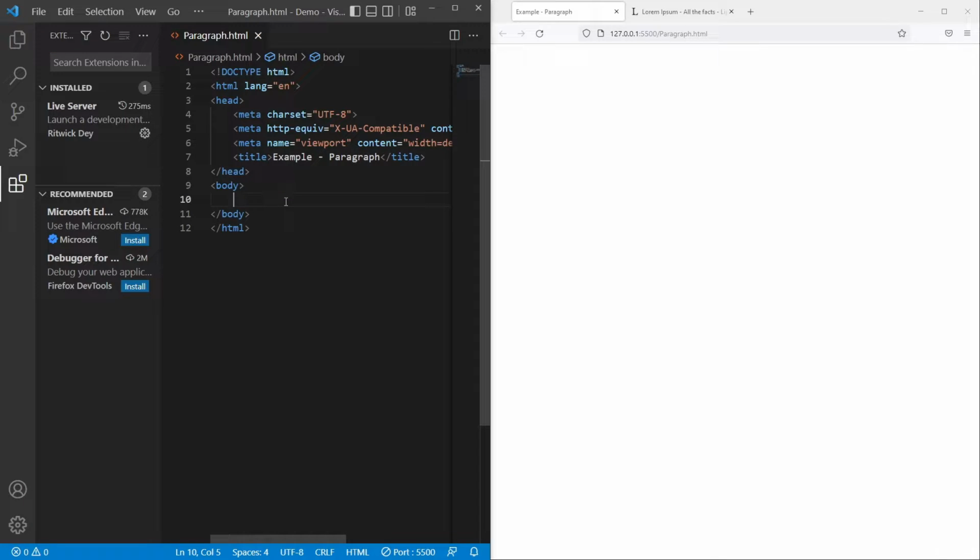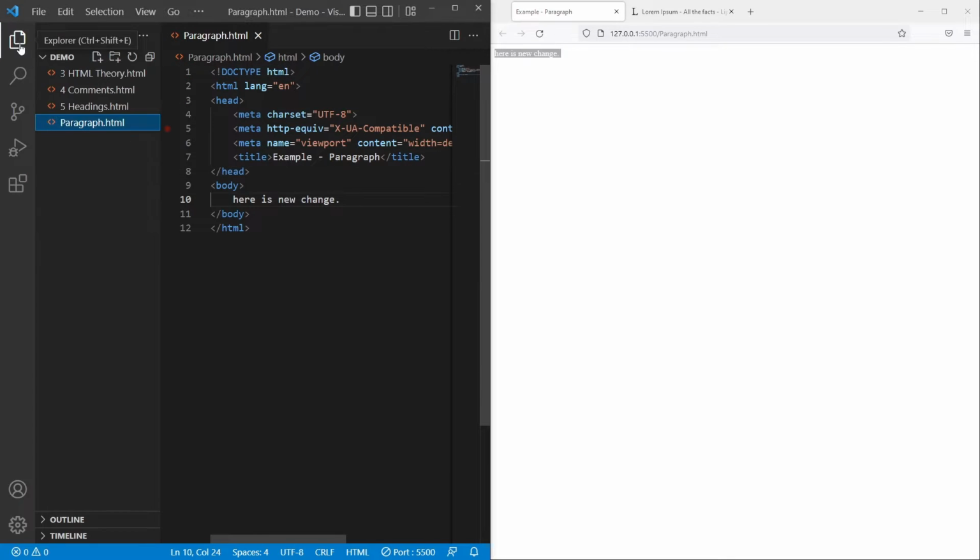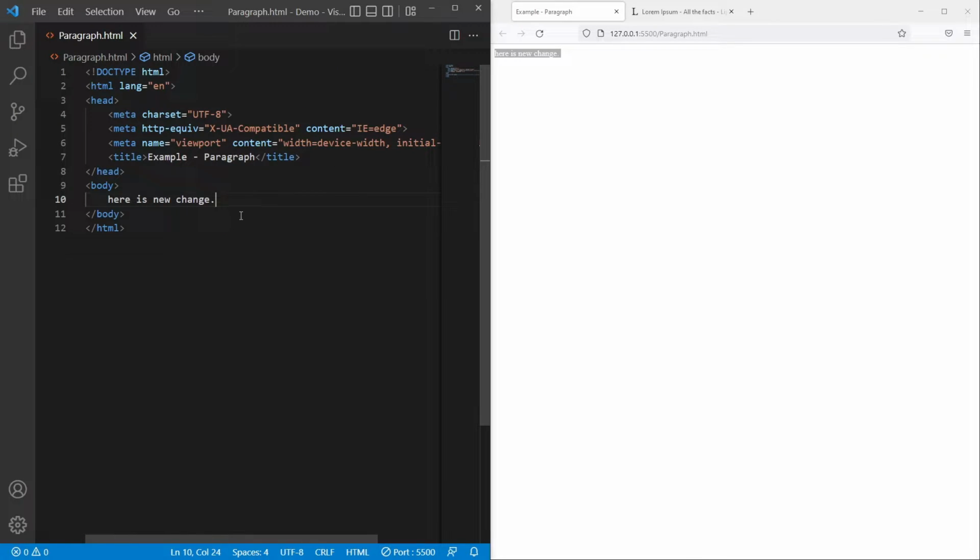If I write something like "here is new change" and save it, it will show up here. This is an extension in VS Code, and you can use it. That's what I'm using currently.